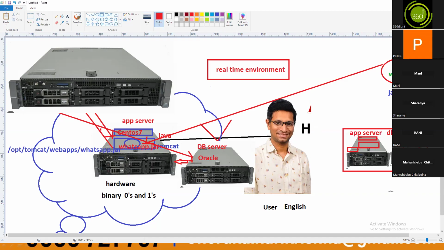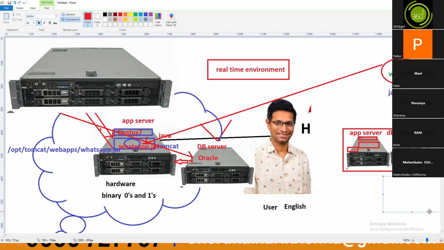So guys, tell me, what database software is available? Does anyone know? Oracle, Postgres, MySQL, MariaDB, Cassandra, MongoDB, DB2.